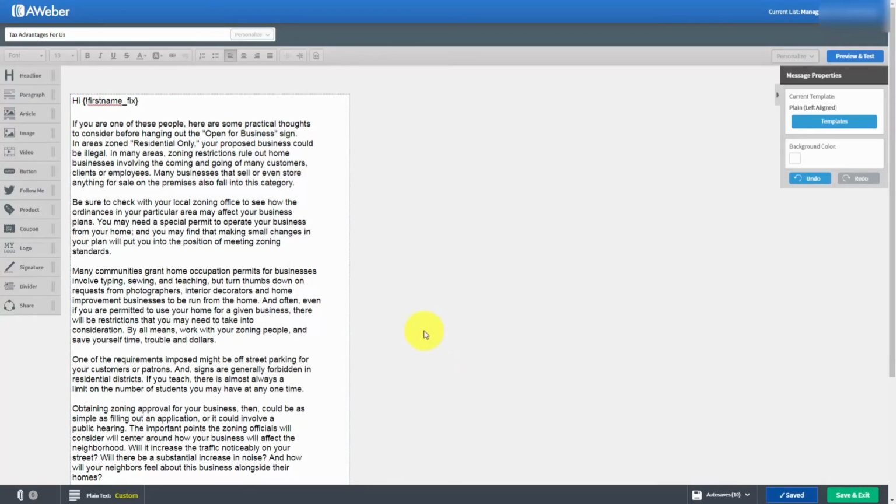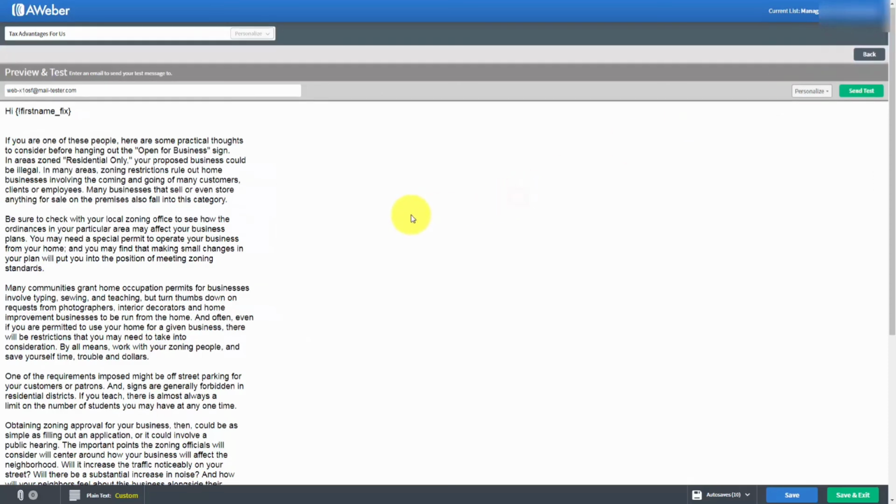Now, there is one other aspect that you'll notice down here, that you can actually include an attachment from your hard drive. However, you can reduce the deliverability of your email based on the document that you place here. So you want to make sure that it is absolutely necessary that you send out a document to all of your email subscribers in this list. So now that we have everything in the email the way we want it to be, we're going to click Preview and Test.